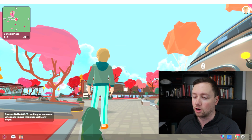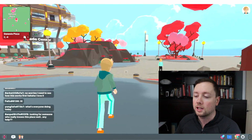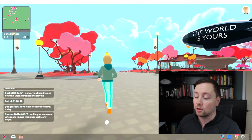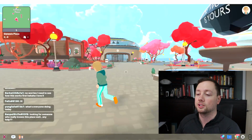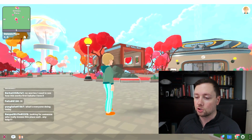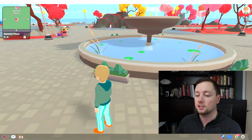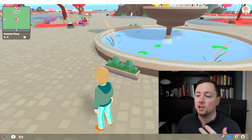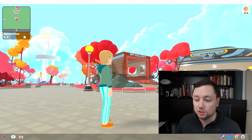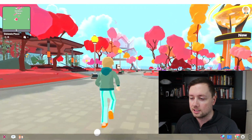To do that, we're going to take a look at Decentraland. This is one of the largest and most popular metaverses out there right now. There's over 20 million active users, and there are also a lot of really big concerts. I believe the biggest concert ever was actually held in Decentraland. It is a virtual world that you can go to, interact in, have meetings with your friends, play video games, go to concerts, you can do pretty much anything, and you can build anything in the metaverse. So that is what I am referring to, and this one right here is Decentraland.